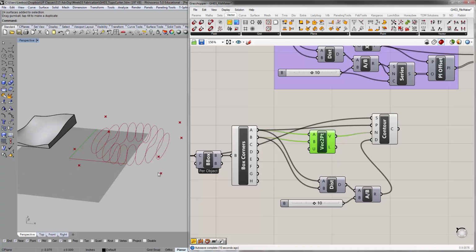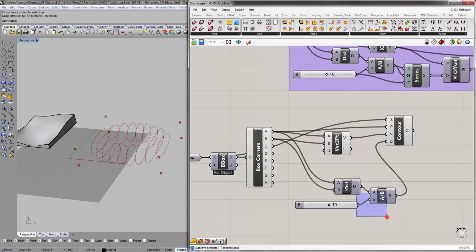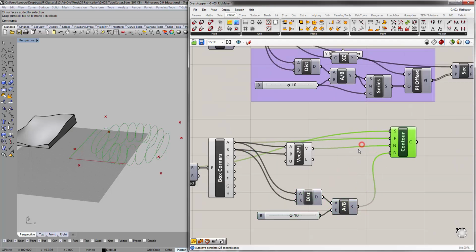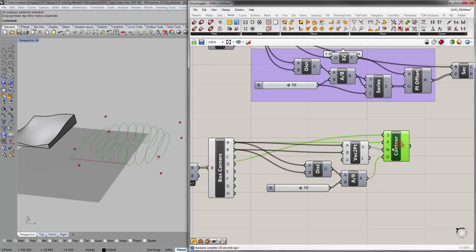Okay. Now the main thing is that because we're giving it a vector that spans from one side to the other, it knows when to stop, right? Instead of having to do the series as compared to before, you just tell it how many times or what the interval is. It automatically knows where to stop, and that's the big difference here. So in this case, things get simplified to this much.